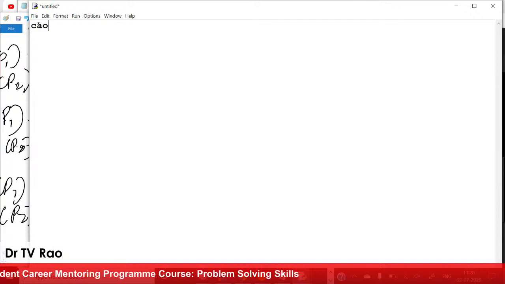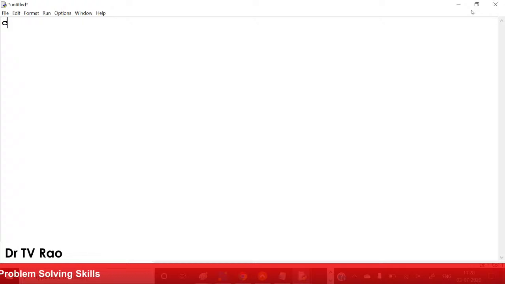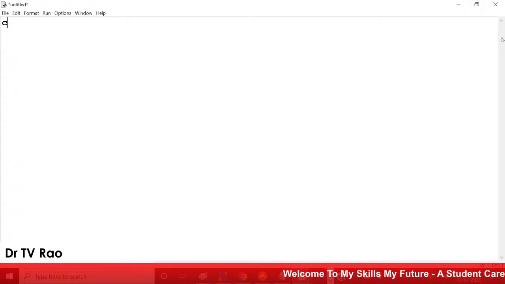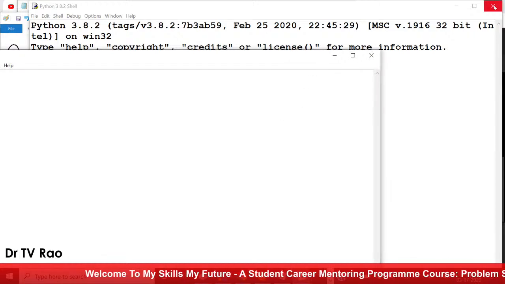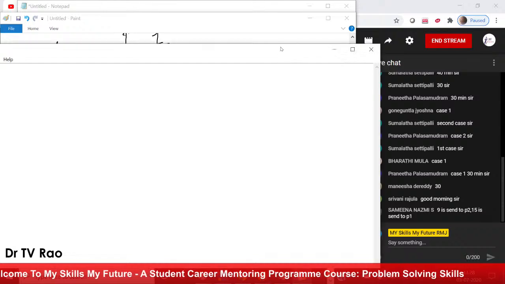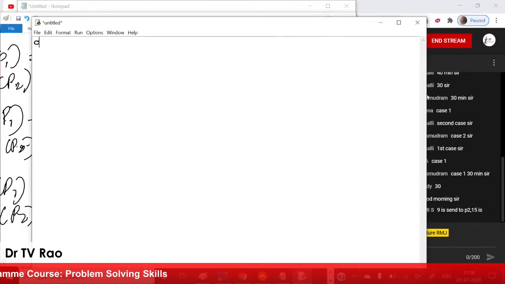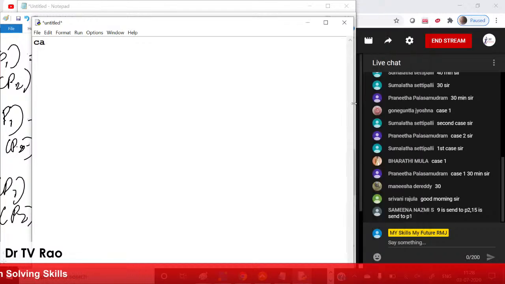See the capacities, the capacities of the cars are, arbitrarily I am taking a problem.